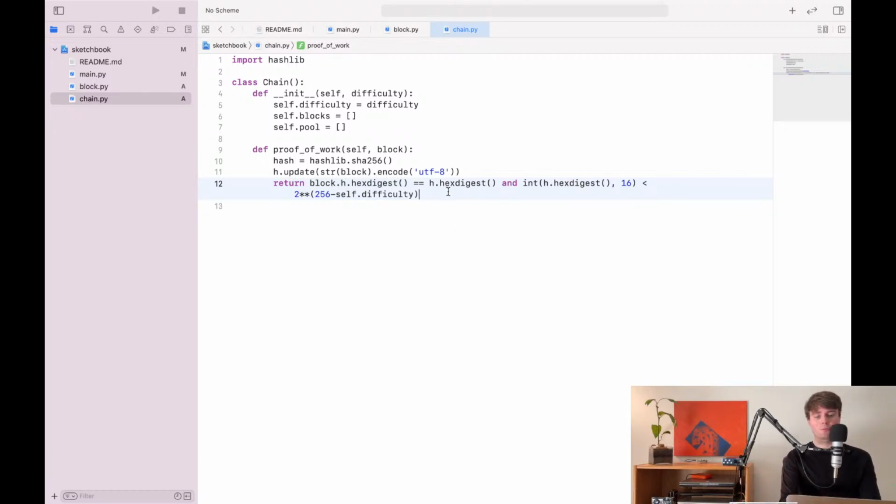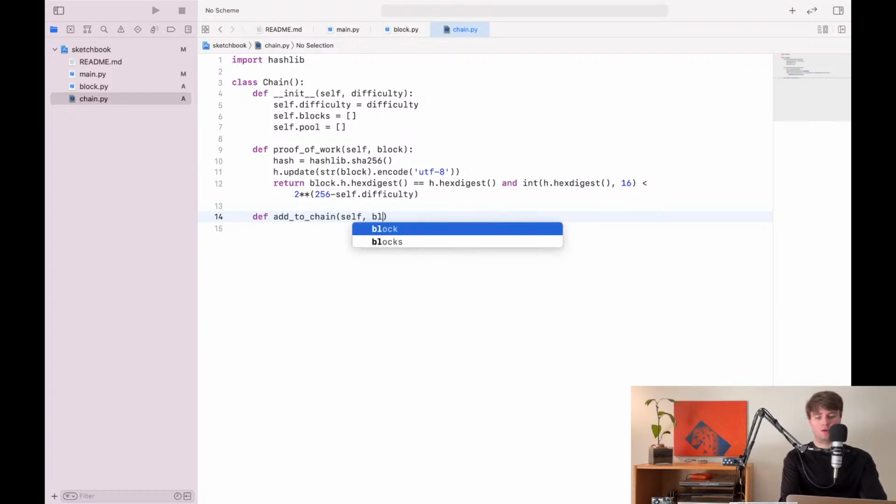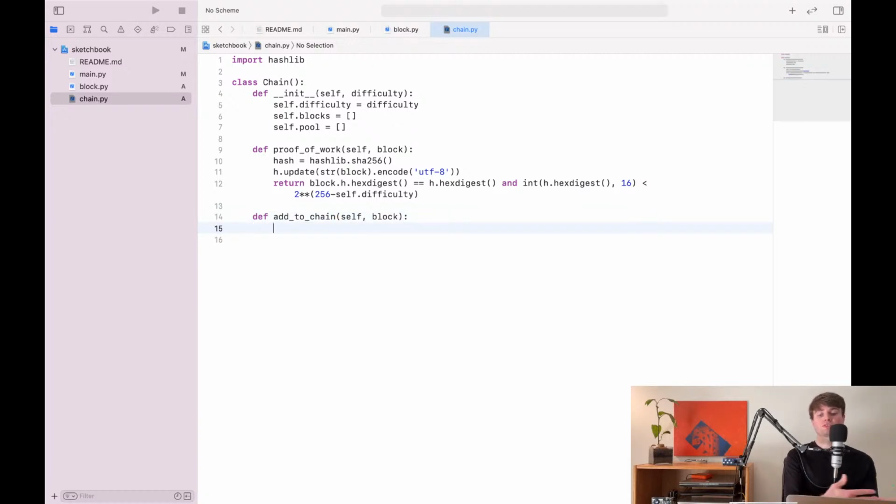Okay, so now we are going to want to add the block to the chain. So we're going to define add_to_chain, self, block. We've received this block from someone, some node has sent us this block. So we are going to first test it.